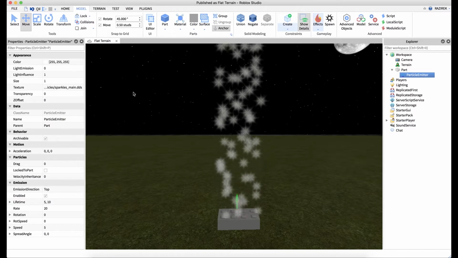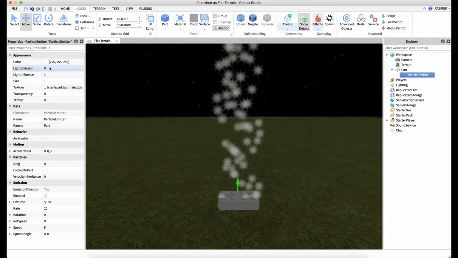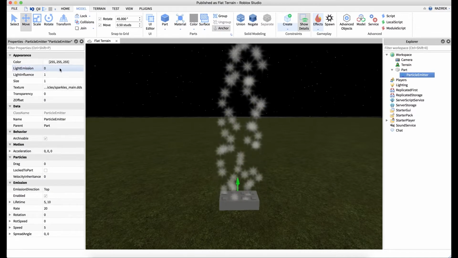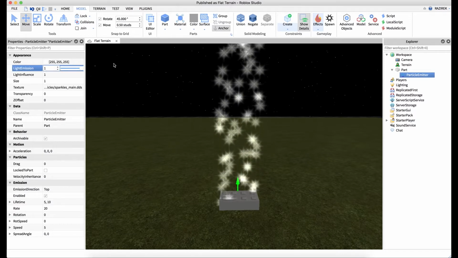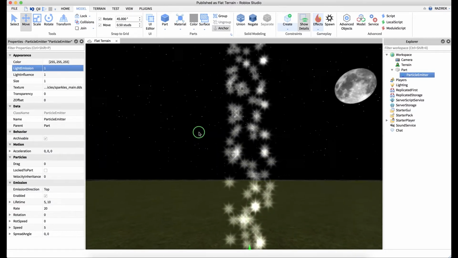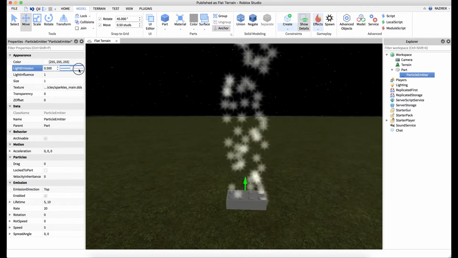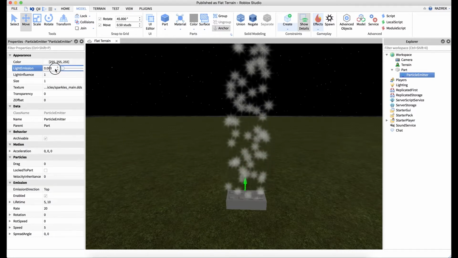If we wanted these particles to glow on their own, we can do so by changing the light emission value. This is a 0 to 1 value, and you can set it to any decimal in between, 1 being fully bright. Now you can see they are glowing on their own. And if I decrease this, they get dimmer.